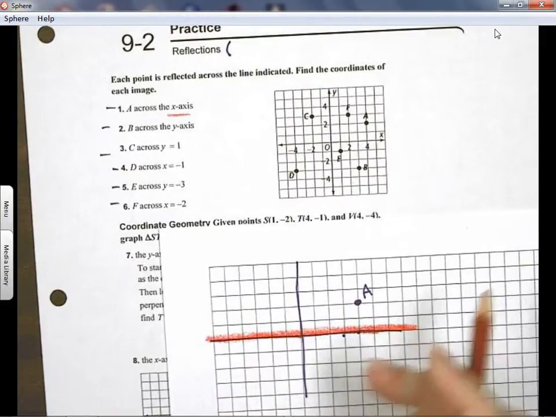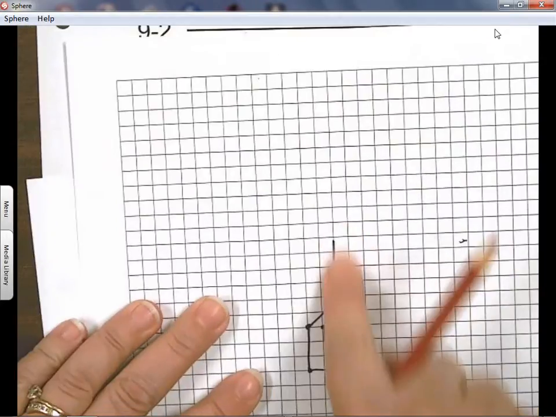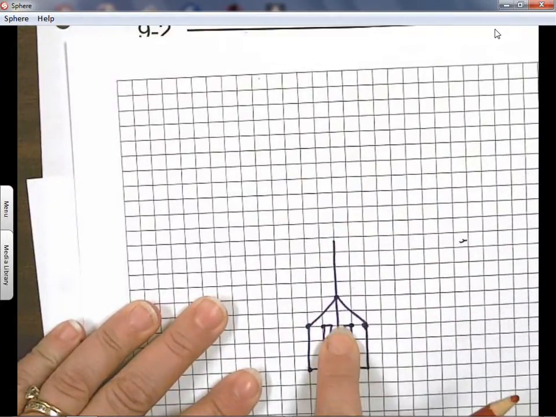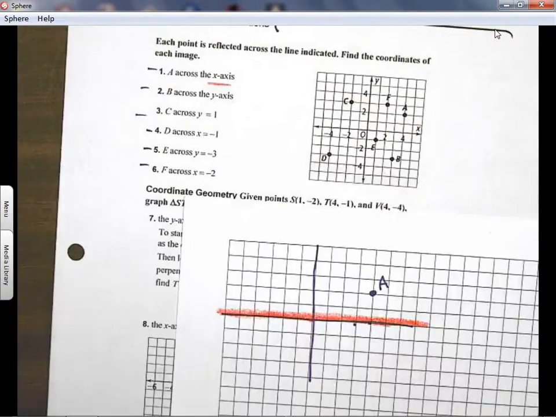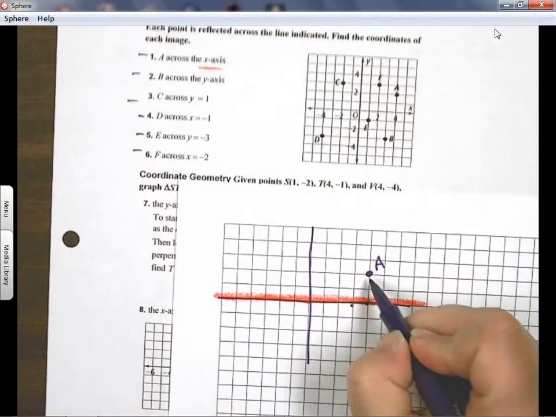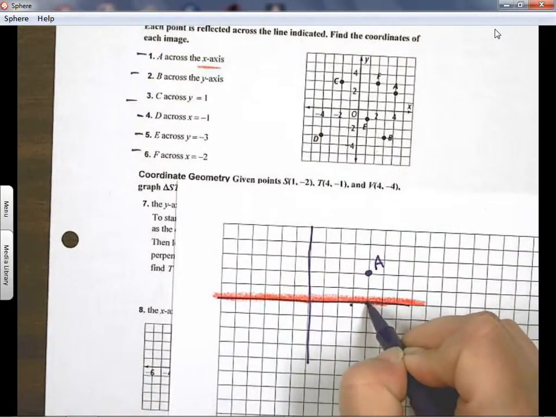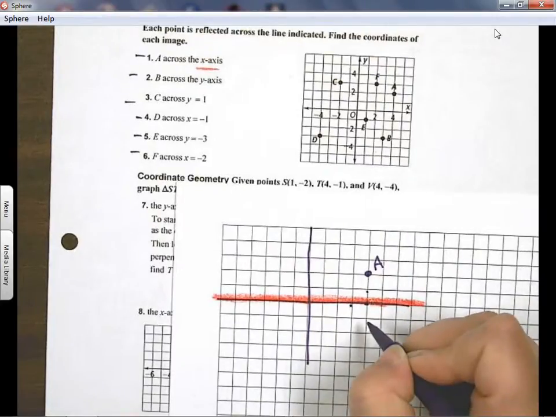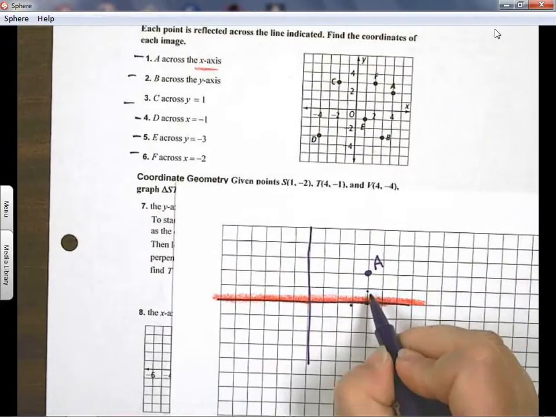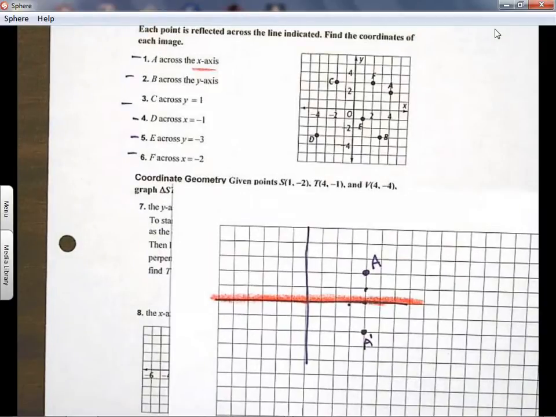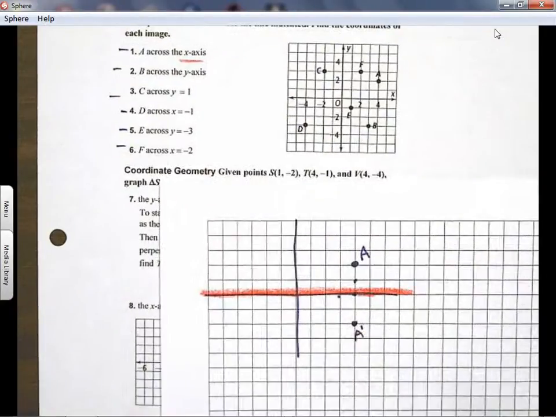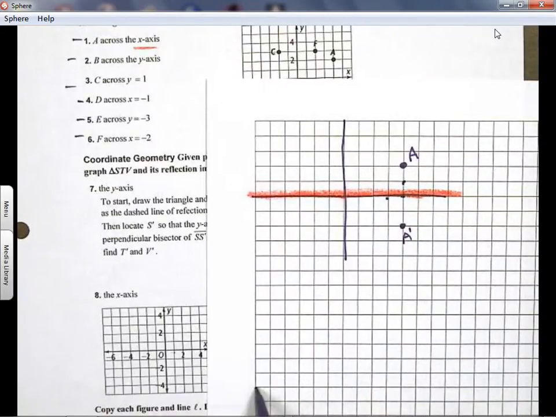So just like we counted on the house, where I had my line down the middle, I said, okay, how far is that point from this line? And I just counted, it was up 2. It's going to be the same thing here. How far is this A from that red line? Well, it's up 2. So when we went the other direction, when I have one that's up 2, I'm going to go down 2. So this would be A image. This is A pre-image. This is A image. Let's do another one. Here we have our B.